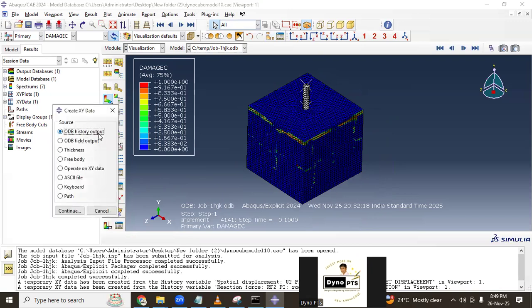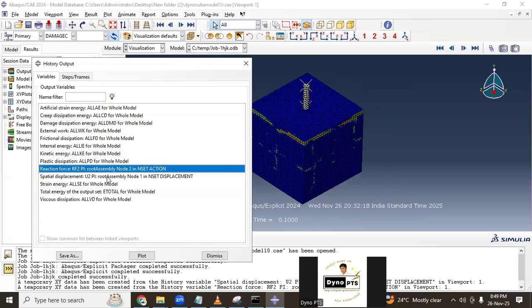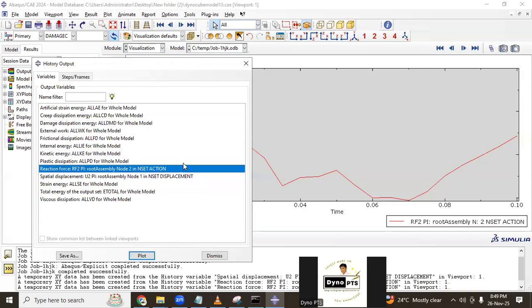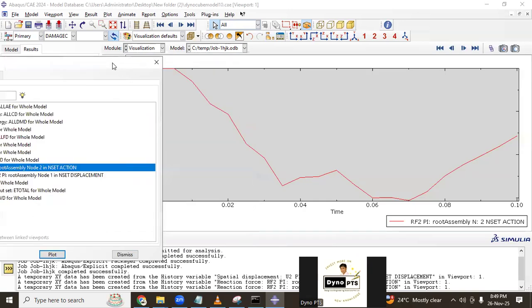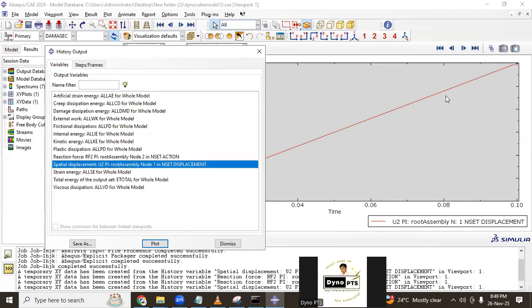So there is historical data. We can see one is the reaction force and the spatial displacement. If you click on the reaction force, it comes in the downward direction, so we have to bring the value, we have to give it. And it is a displacement we are assigning at the concrete, sorry, the steel bar.